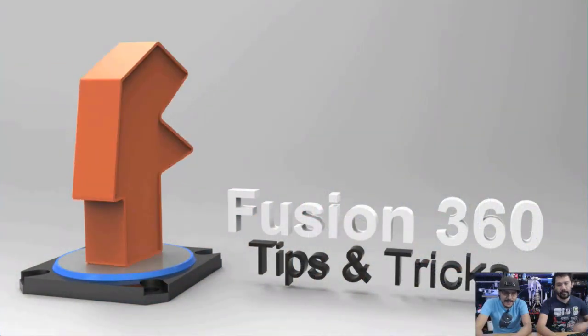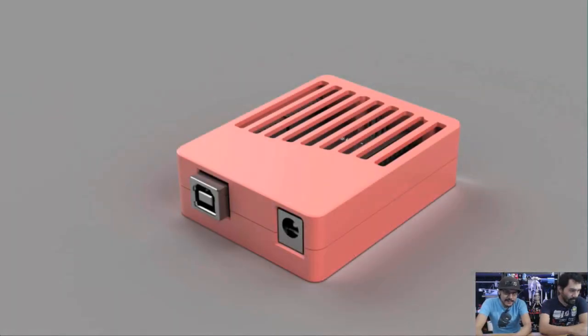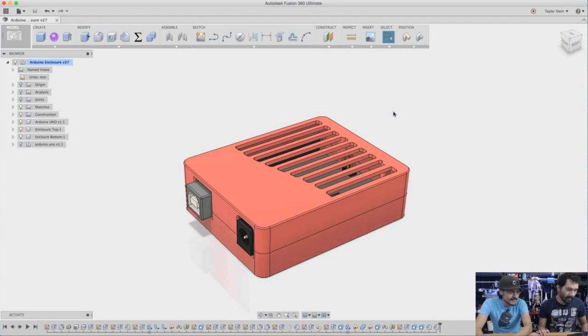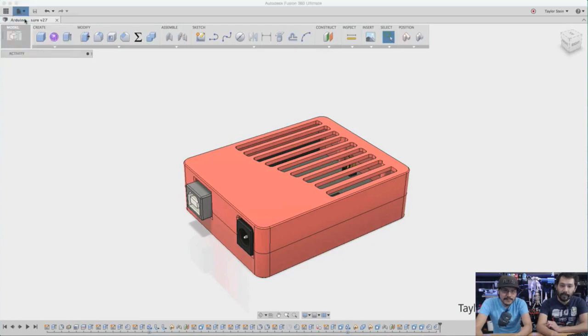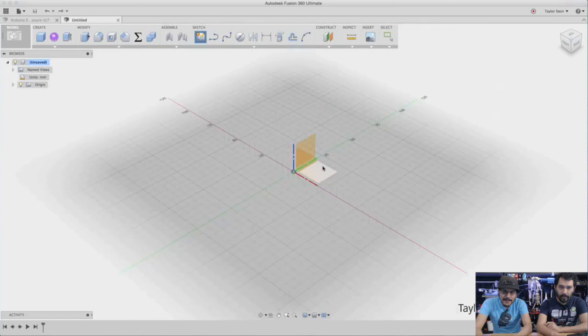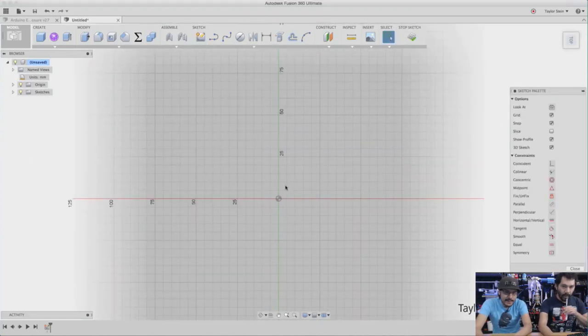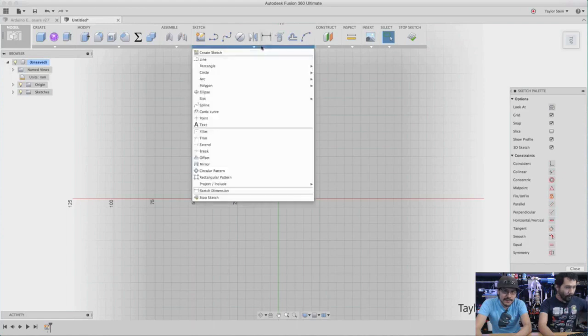So this is a tutorial on Fusion 360, and this is by Tyler Steen of Autodesk. He takes you through some of the steps on importing some EagleCAD files, extruding all the components to make an Arduino enclosure. Yeah, so this is really cool if you're looking for a CAD package for solid modeling that's really, really robust. This is definitely the way to go with Fusion 360.